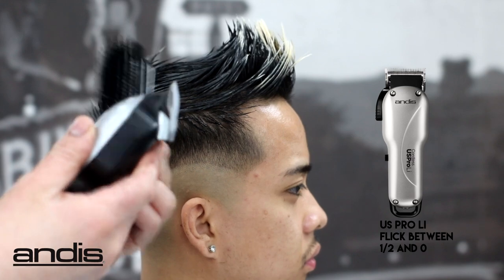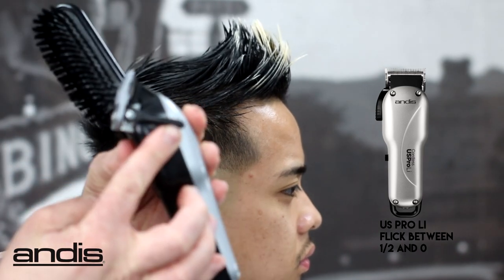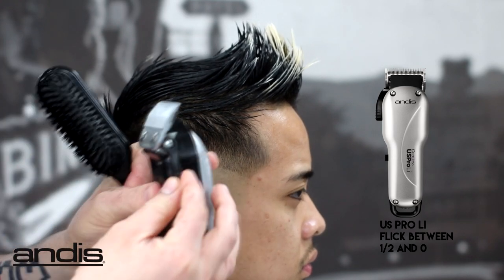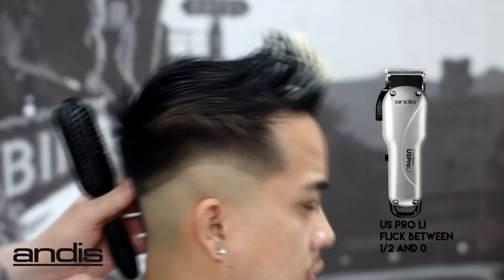Now I'm going to flick between a half and a zero. So I'll start off on my zero grade, and then I will work my way with a half as well. So I'm going to be flicking through both.